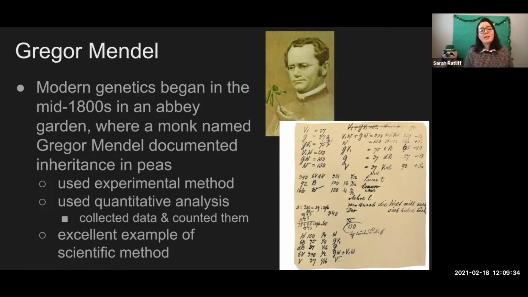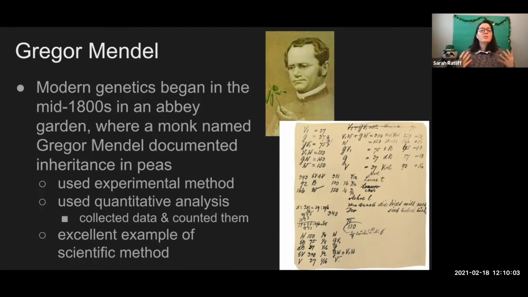So what he did is he took some pea plants. Pea plants are perfect for studying genetics because we can observe their traits with our naked eye. They have relatively short lifespans, so we can create lots and lots of new generations relatively quickly. And they're easy to control. So we're talking about experiments and controls. We can isolate certain things with relative ease when we're talking about plants.